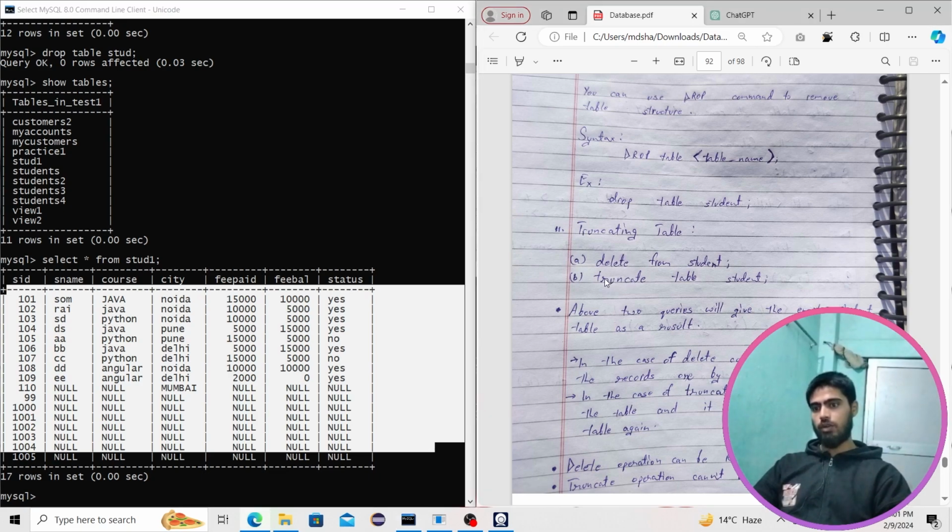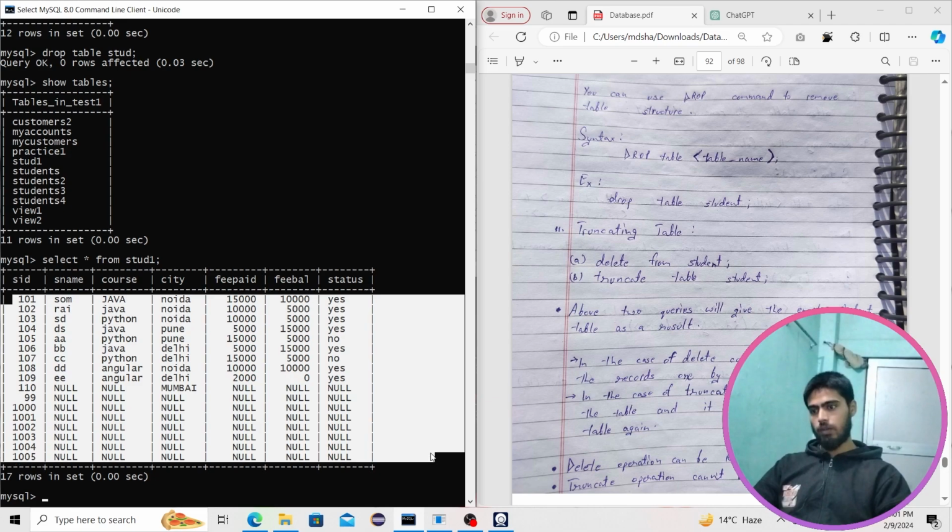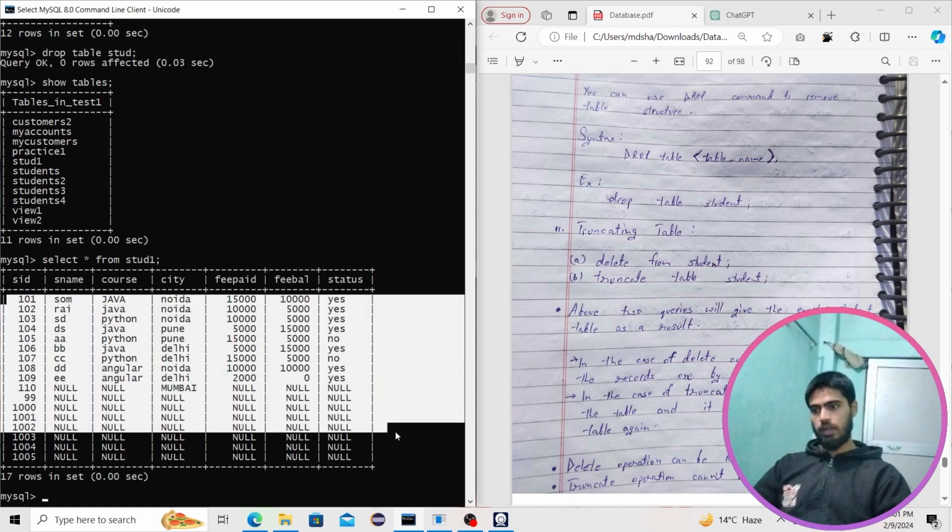But if we use truncate table stud 1, then that query is also going to delete every data inside the table. So both queries are going to delete whole data from any table.